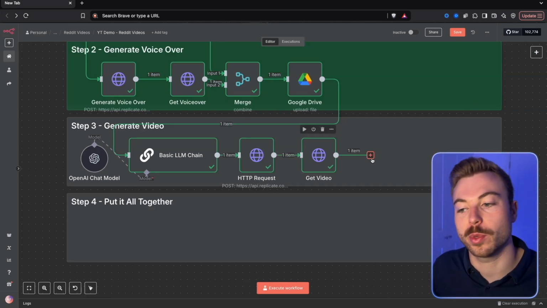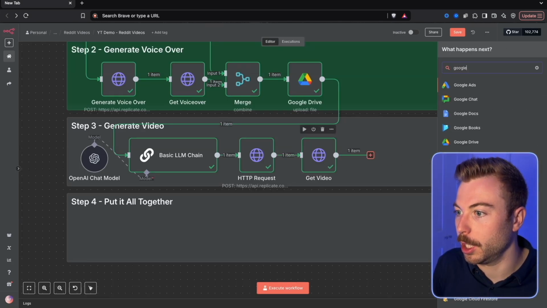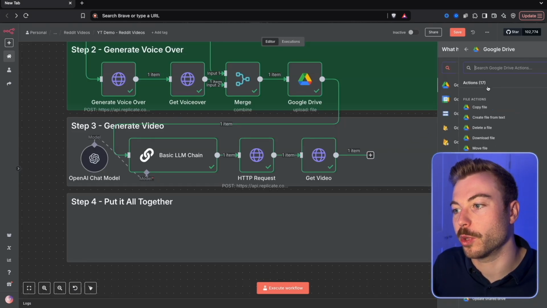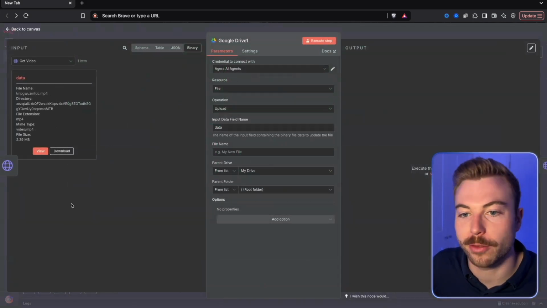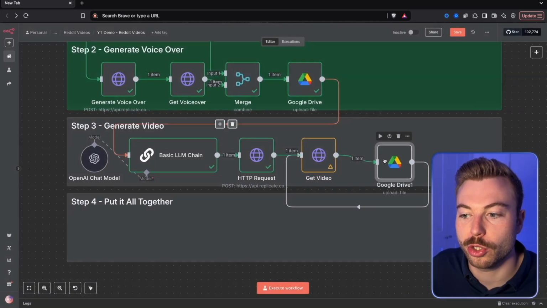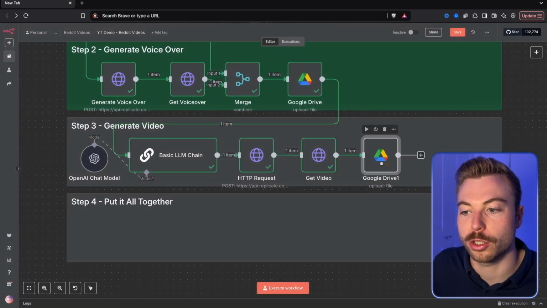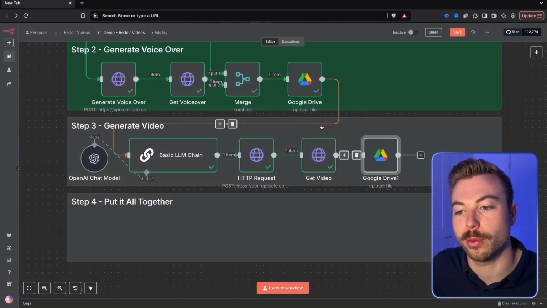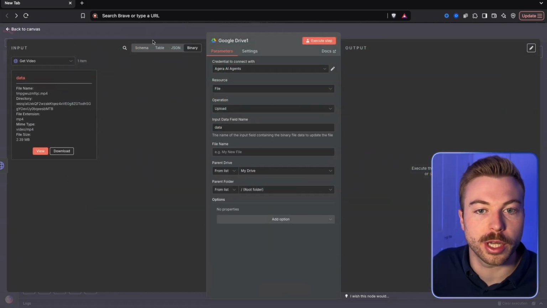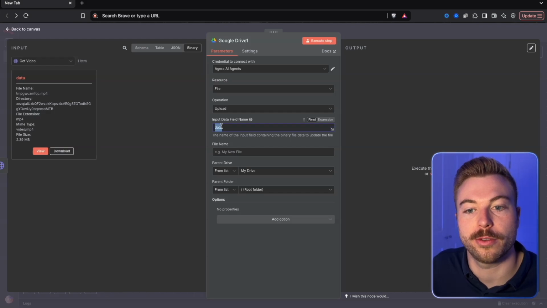Now we're going to do the same as before. We'll do Google and then Drive, mainly because we can upload our file. So again, if you wanted to have the name of it, you would just need to pull that across. I'm not going to do that for this one, so we don't need to duplicate the merge in here. We're going to come to the left-hand side. We'll see that we've got data and data, so it knows the file it's uploading.